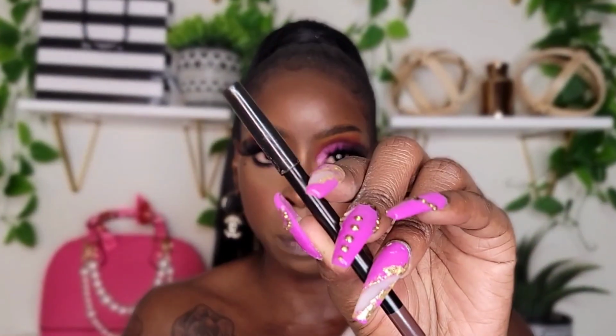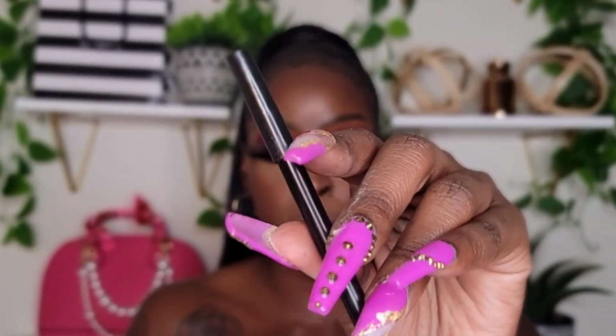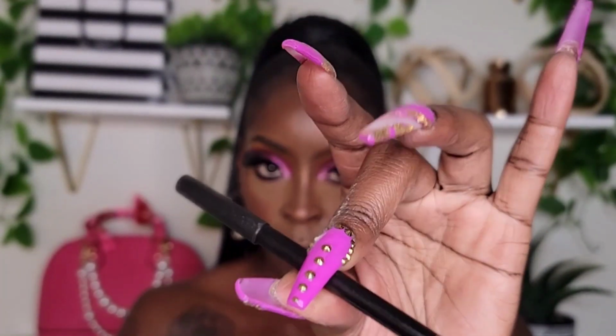Now I'm going to take my lip liner in the shade Tuscan Brown. I'll be using it. Make sure you shop Oraybeauty.com. These are on sale at Oraybeauty.com. Super creamy. You guys know the vibes, okay?